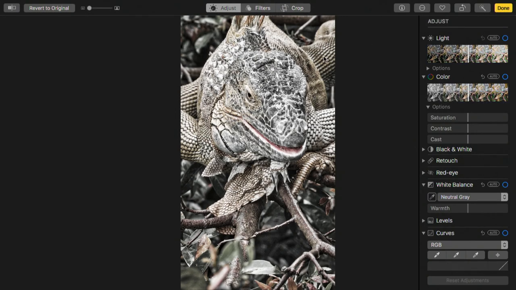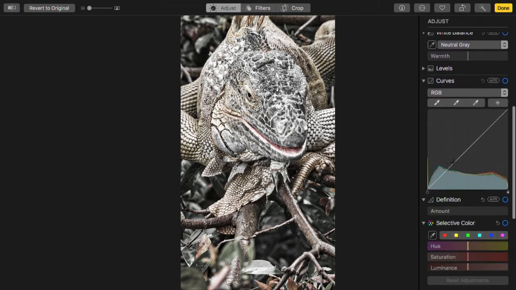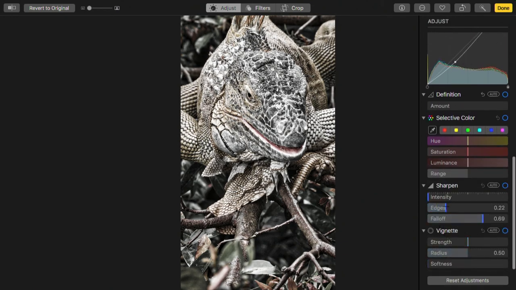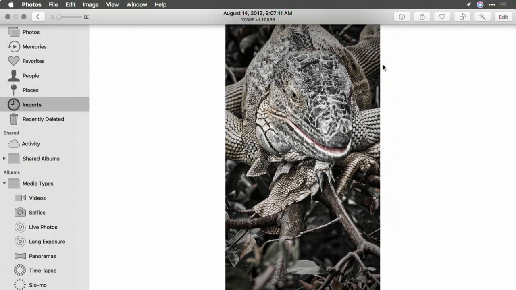Now you see the image is handed off. If I decide that I want to make any further changes over here in Photos for Mac, I can do so. It continues to be editable. So for example, let's put on a little bit of a stylistic vignette there, darkening the edges down, and we'll adjust the softness there just slightly, and I like it. When I choose Done, that image is written to the library.